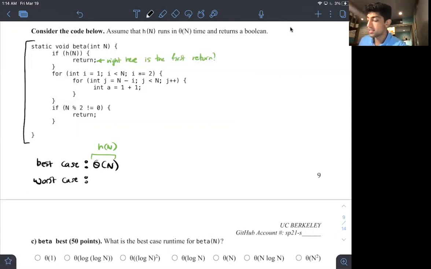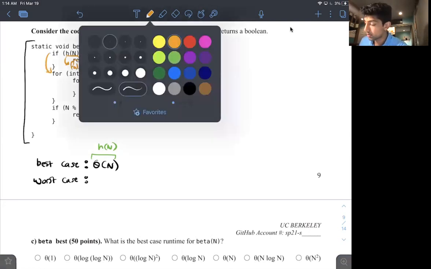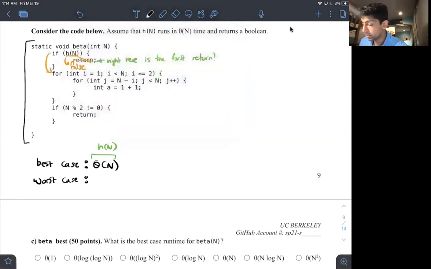So let's approach the worst case. In the worst case, we take as much time as possible, which means we're not going to hit this return, right? Which means that h of n is going to evaluate to false, and we're going to go to this for loop, okay? So in the worst case runtime, we've already performed n work because of h of n, right?